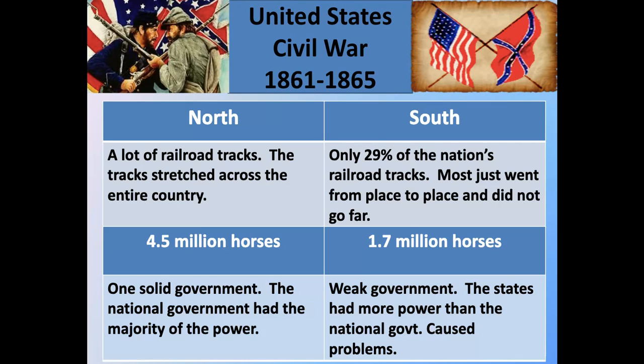In the South, they had a Confederate government, a Confederacy, and what that means is the states would actually have more power than the big government. So in that example, if Mr. Beals had a rule and I had a rule, my rule could overthrow Mr. Beals's rule. So if there's no gum in school, but I say, hey, you could have it in my class, you could have it in my class. That's the big difference between a Confederate government and a federal government like what we have.